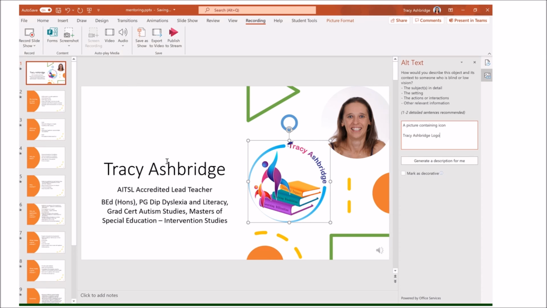So there are lots of things here, but when you go to save a document, it will give you these options, and it's worth just spending a couple of seconds clicking through, because some of the things I've picked up have been really simple things that would make it easier for a student with vision impairment, hearing impairment, or learning difficulty that are using some of the vision support tools or hearing support tools. If they're going to hover over different places on the screen, it will read to them what's there. And for students with learning difficulties, they can click on it and it will say this is a picture of, or it will read different documents.